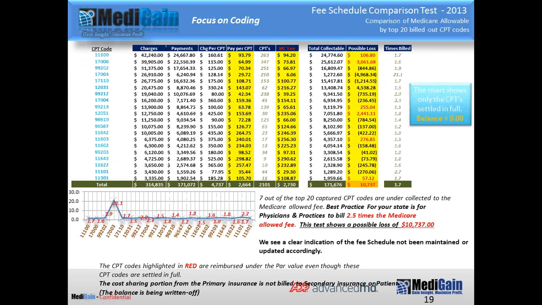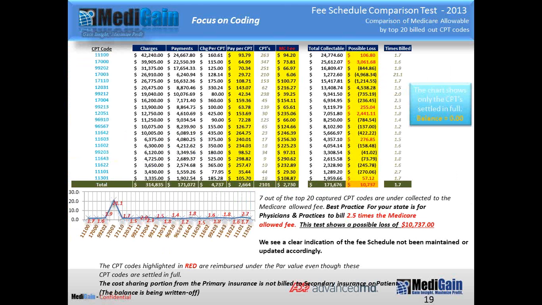The next test we're going to look at is going to be the pass-fail that we talked about. It's your fee schedule comparison test, or in other words, it's your what if I only got paid the Medicare allowable on all of the claims I submitted. If you assume that you've got enough commercial payers in your mix that you should always get paid above it, then you should always look to pass each one of these individual tests, pass it in groups of like codes, and then pass it overall.